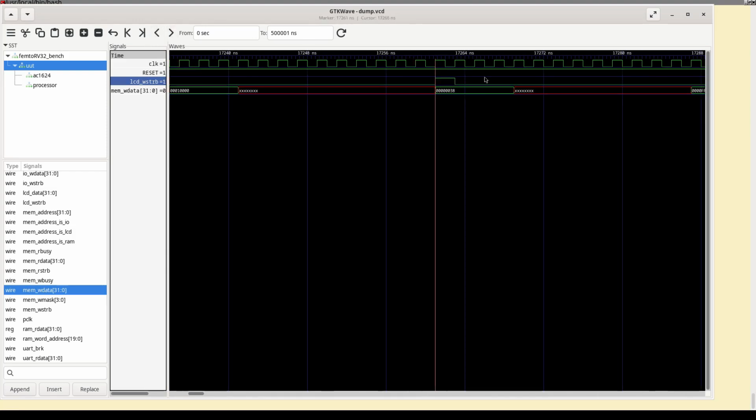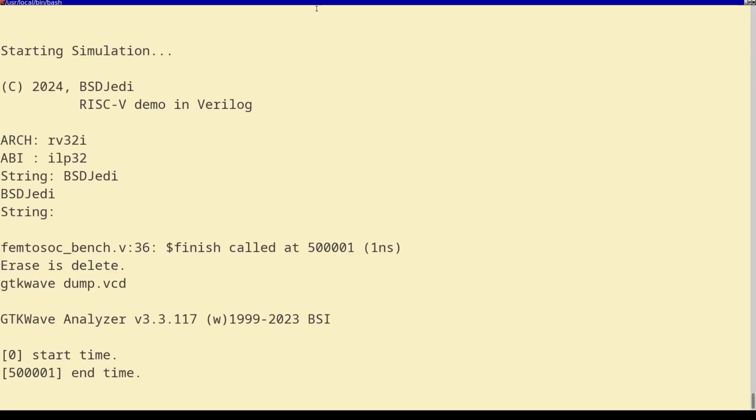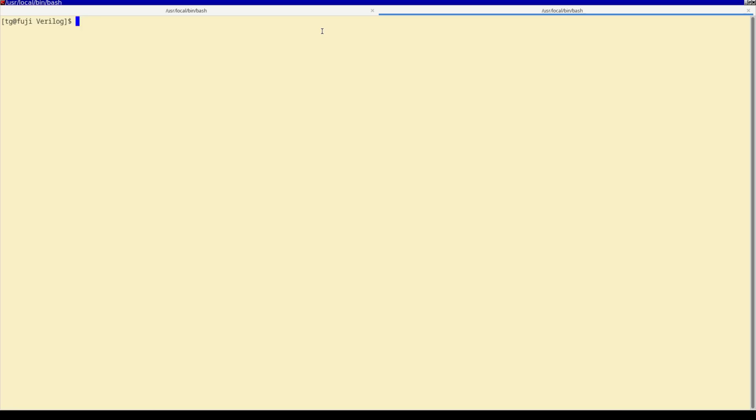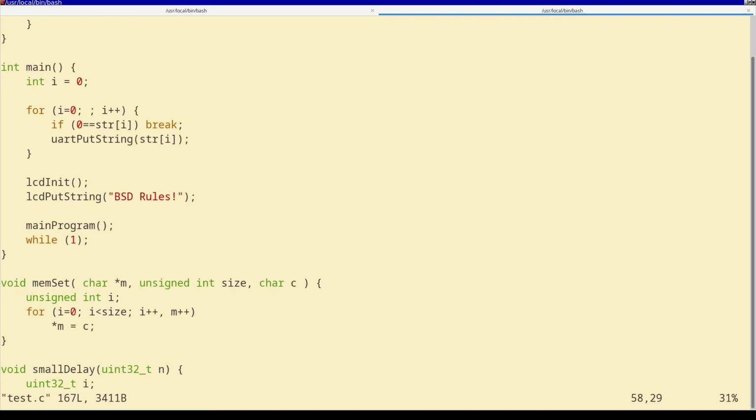okay, so this is the first time that we have anything written, and it's a 38 hexadecimal. Let's see where this comes from. I need to open a new terminal. cd source, vim test.c, and let's have a look at this routine LCD init.